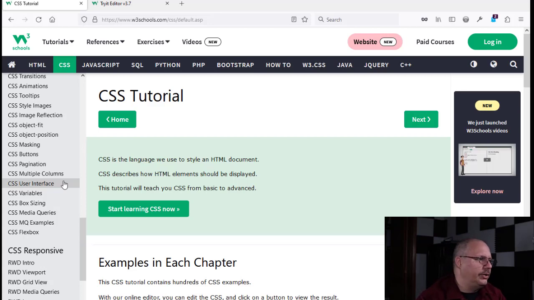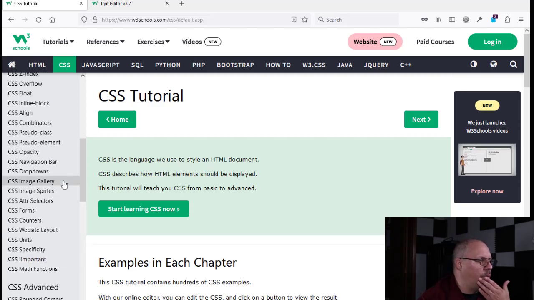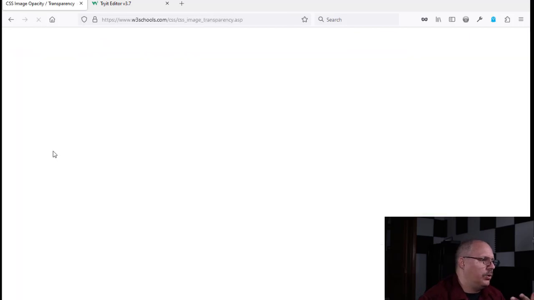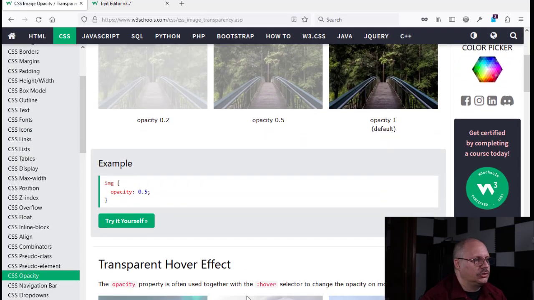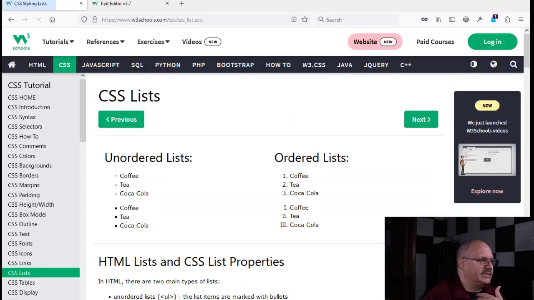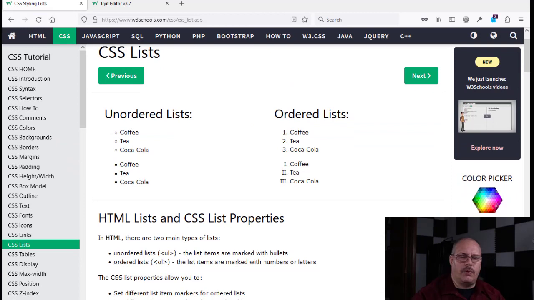So what you want to do is simply look at these and say, well, what do I need to worry about? Well, I want to look at my opacity, for example. So what can I do with my opacity? Or maybe I want to look at dealing with CSS with lists, and I can see how do I want to display lists differently. And this is going to give you some information. So when you're working on your assignment, realize that you can go through and you can look at these. You can do a search online. It's the reason why we put search so early on, so you can look through them, and you'll be able to find the answers to create whatever you need to for your assignment.